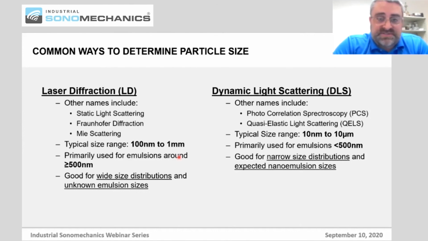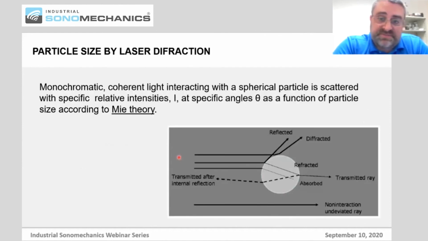So going back to laser diffraction, we use Mie theory to make this measurement. You can see how particles of certain sizes will interact with light in different ways. The most common way is diffraction, which is usually for larger particles greater than 50 microns. Once it starts to get smaller, you get a lot of refracted light, where you need to take into account the refractive index of the material and the absorbency or transparency of the material. And you'll use Mie theory to make that calculation.